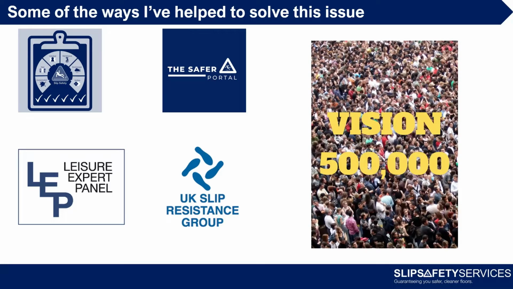And my big goal, I suppose, when it comes to this area, bearing in mind what a big problem it is, as I've just said, is to have an impact on 500,000 people. I can't do this on my own, but I want to see a reduction of 500,000 slip and fall accidents around the world. That's my big vision and the big goal that I'm aiming towards. And that's kind of why I do all of this stuff. It's why I do Sliptember, to raise awareness, because that's a big, hairy, audacious goal, and I need you guys to help me do it.